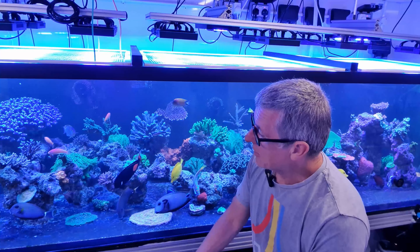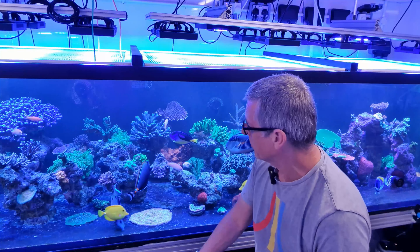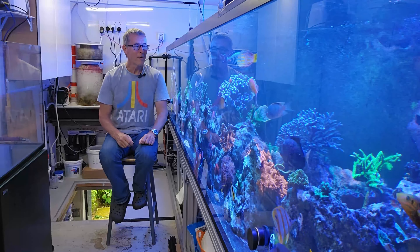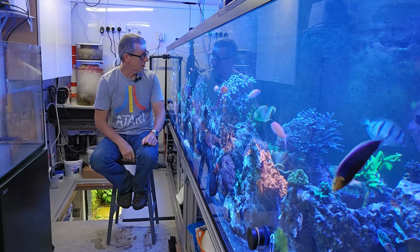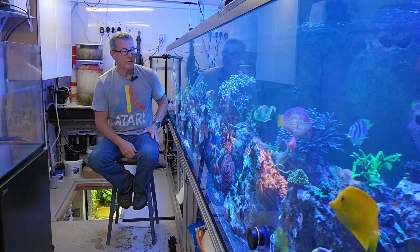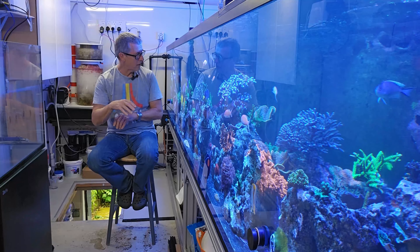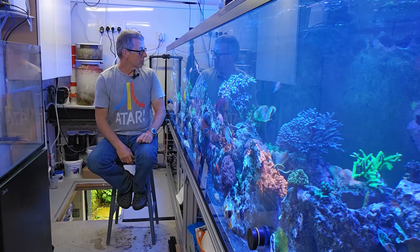Anyway, plenty to do on that. I think that's it for this week. I'll probably lose that one coral because it looks very pale and very unhappy - I'm assuming it's trace element related. Most of the other stuff looks reasonably happy. There's one that's got quite a chunk of RTN on it as well, so I'll probably just remove it today - I might chop some off. There are two bits: one part has RTN'ed completely from the bottom up, the other part looks happy. They're right next to each other, which is bizarre, but it grows really quickly so I'm sure the other part will grow back.